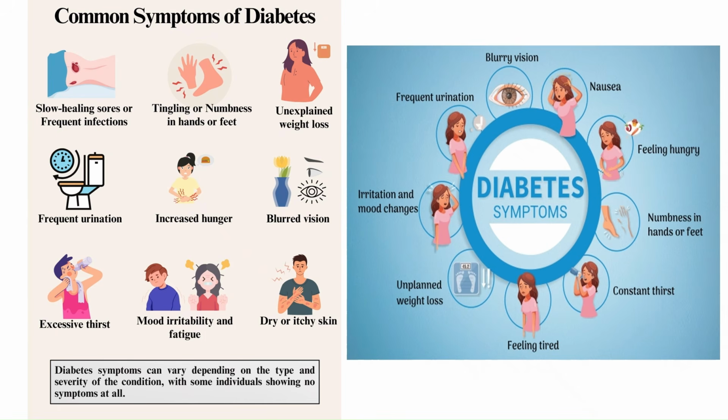When a patient develops diabetes, they often present with classic symptoms. The big three are, like we said, polyuria, which is frequent urination; polydipsia, which is excessive thirst; polyphagia, excessive hunger. But that's not all. Patients can also develop unexplained weight loss, fatigue, blurred vision, slow wound healing, frequent infections, and tingling or numbness in the hands or feet. So, if a patient tells you that they're constantly thirsty and waking up several times at night to urinate, always think about diabetes.